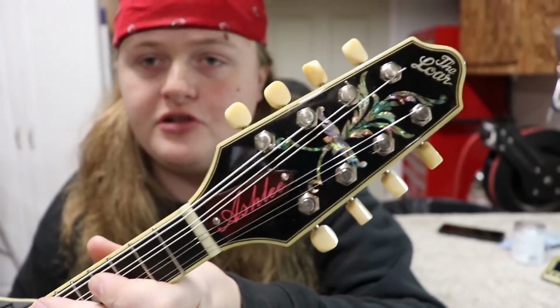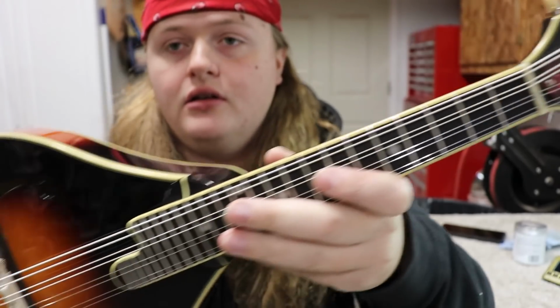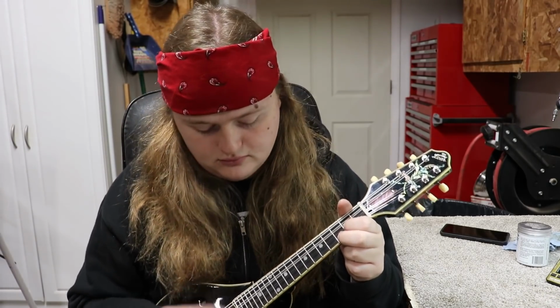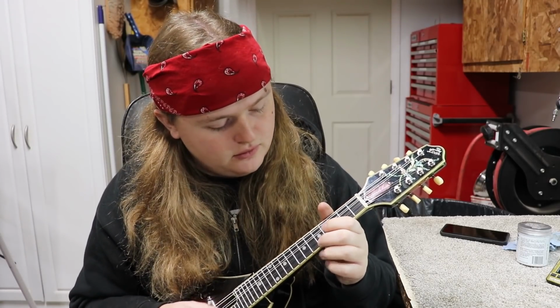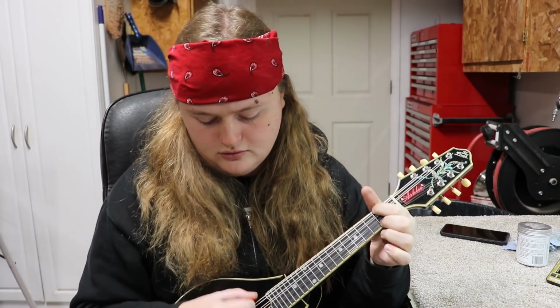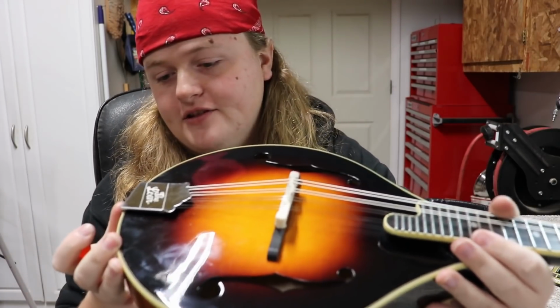Well, I think we're ready to wrap Ashlee's mandolin up. I'll give you a good look here. That truss rod cover, I think, is looking really good on there. Then our new antler saddle, and our new setup, and I think it's set up really well. It set up well. I'll have to hand it off to Jerry to make sure. You know, he's a little more discerning mandolin player, but it's looking pretty good.